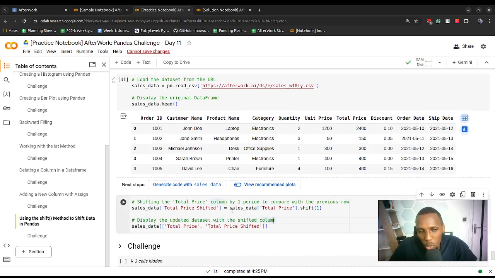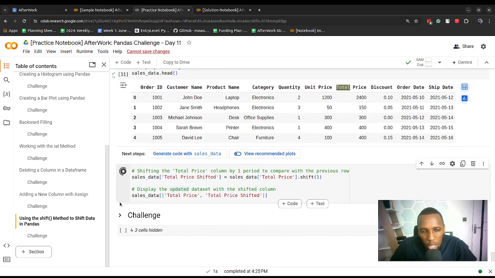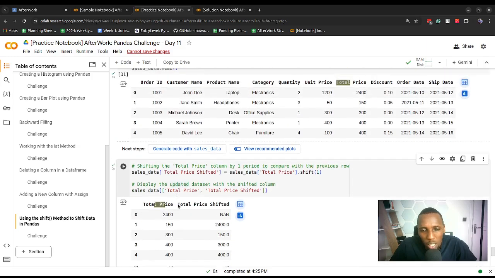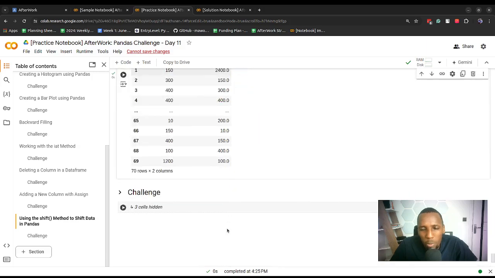So assuming that we wanted to apply this method, we need to create a new column, and this will contain the shifted data. So total price shifted to be a new data. And it will contain total price, which is the total price here, but now we would shift it one row below. So we apply that and then we preview what would be output. So here in our case, we have total price, the new price would be as shown. So the total price shifted would have the same values here, but now shifted one column below. Right, pause the video and then work on the challenge.